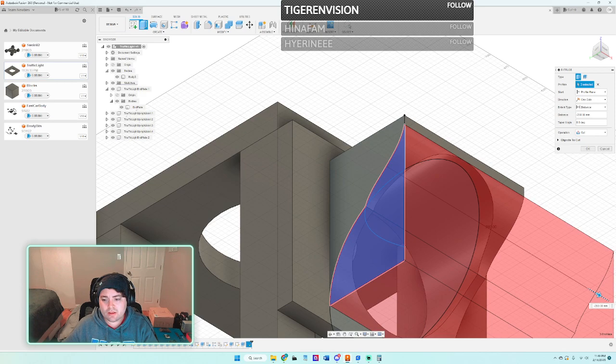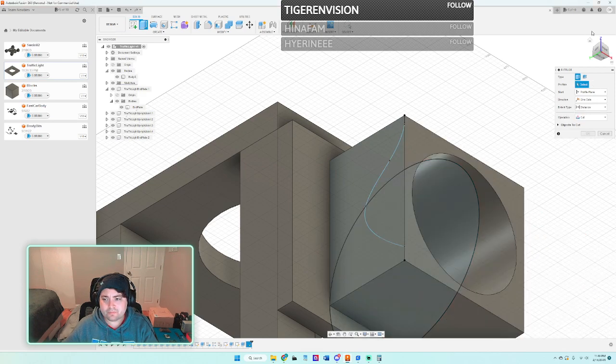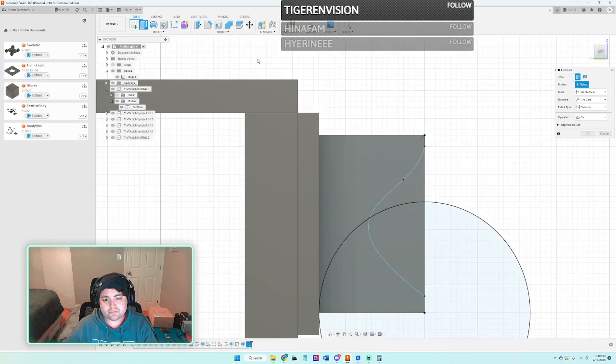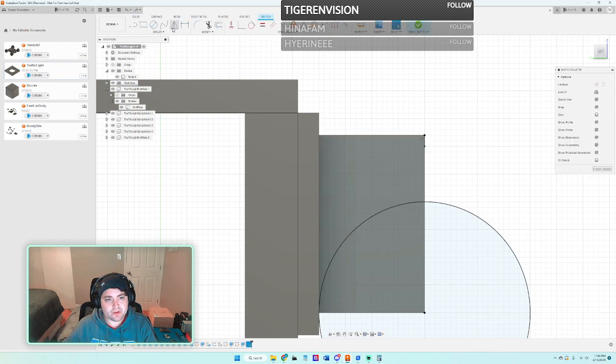I don't quite like that little indent right there. Let's change the spline a little bit. We want it to be kind of smooth going through. It can be snap locked to here. And then, that wasn't right.